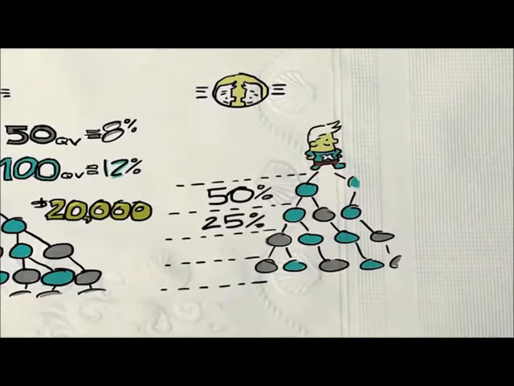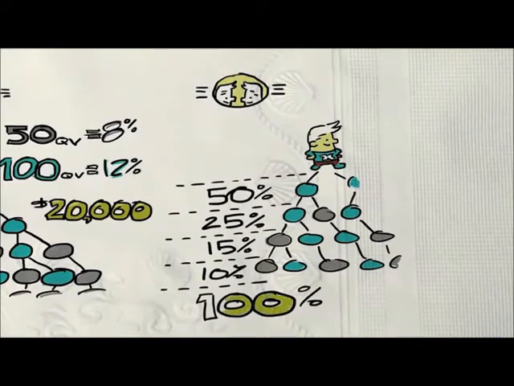But we don't stop there. According to your rank, you can earn up to 25% of the Team Bonuses of all the people your personally enrolled members brought into the business, and up to 15% of their personally enrolled member's Team Bonuses, and up to 10% of your fourth level members every week. That adds up to 100% matching bonuses.